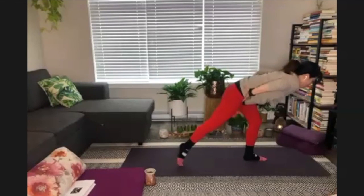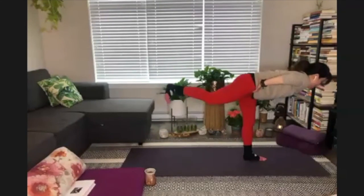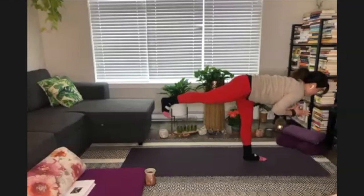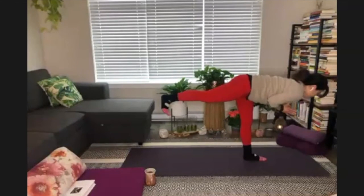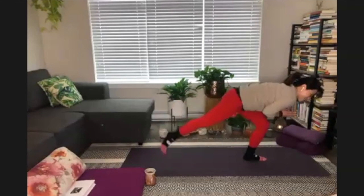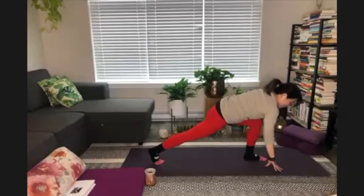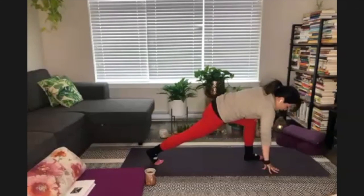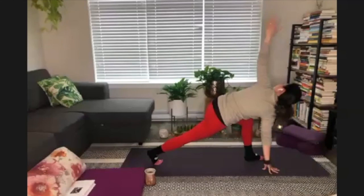Or some of you might want to pop the back leg up and extend the right heel away. Whatever you might want to do. If you want to try Lotus Mudra again, do that, relaxing your shoulders back. Nice. And then we're going to bring the right foot back to the earth, maybe, if that feels good. If you want to bring it up again, back into Warrior 3, feel free. Right hand onto the earth, left fingertips to the sky.